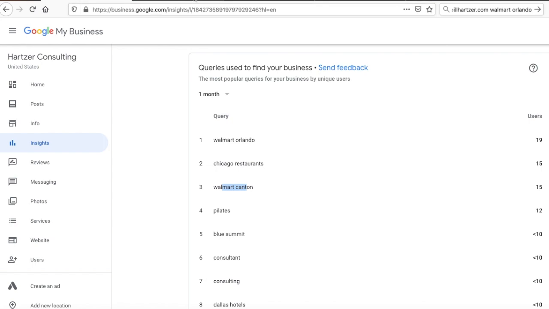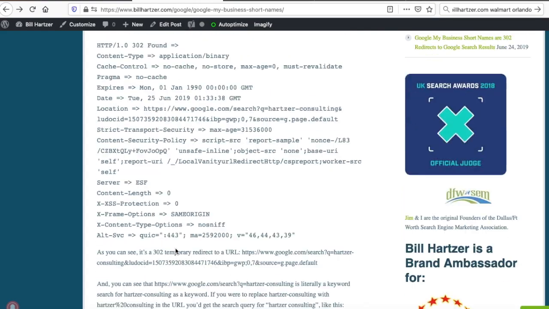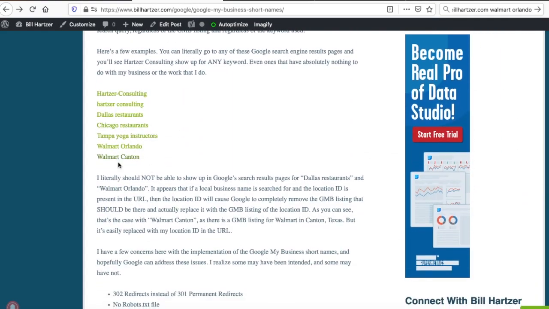Those are all links in here. Dallas restaurants, Chicago restaurants, Tampa yoga instructors, which would be related to Pilates, Walmart Orlando, Walmart Canton.